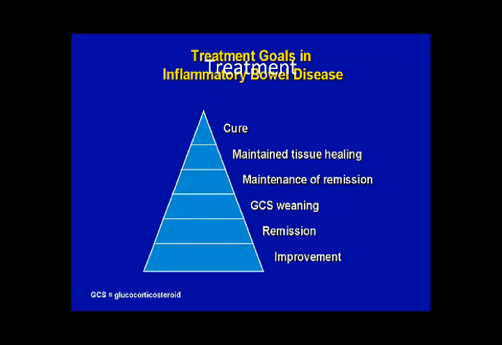Plan of management: improve your symptomatology. So the first goal is to improve the patient's symptoms. Then drugs are used to achieve remission of the disease. Maybe you have an active disease and you try to suppress it and get a remission. Remission is achieved by different modalities, especially if you are using corticosteroids and glucocorticoids.